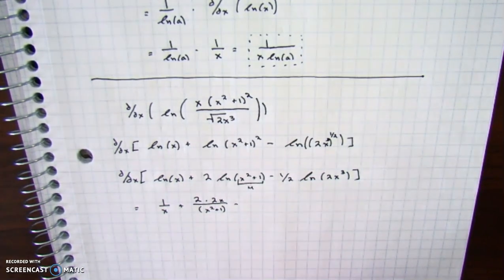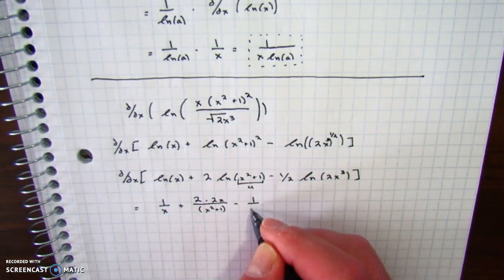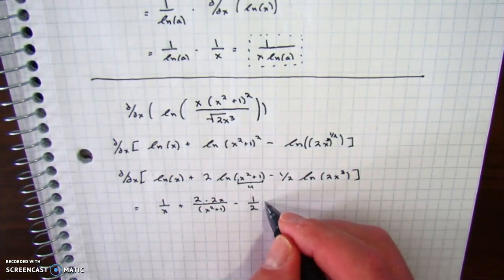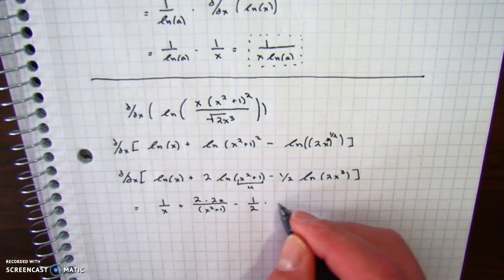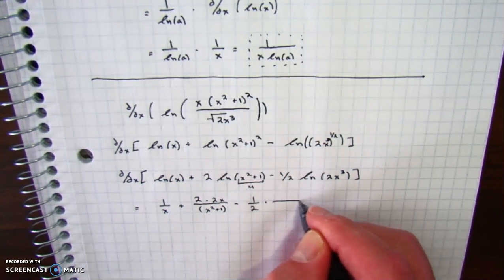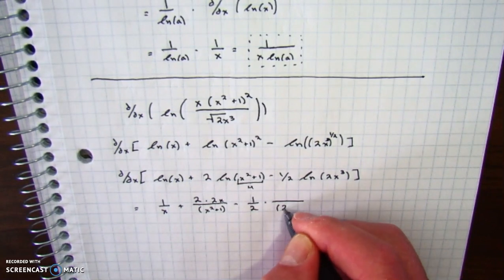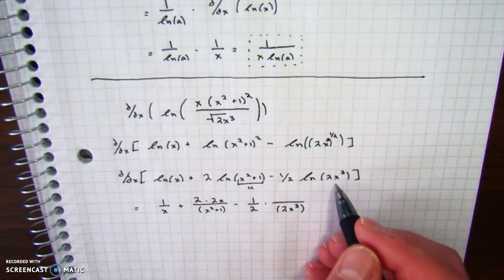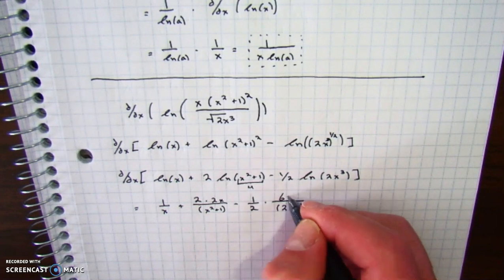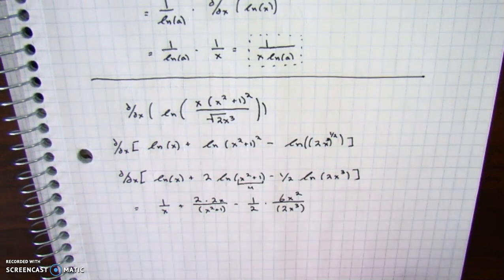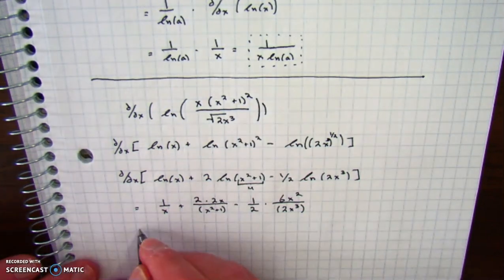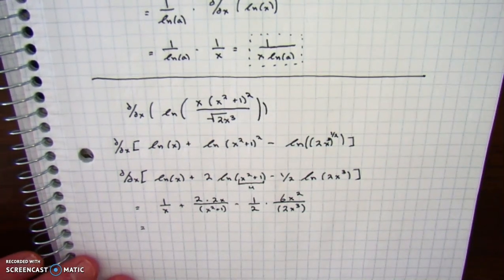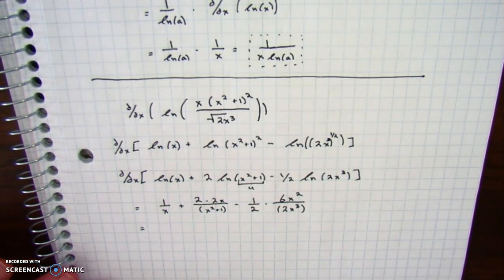And now on this next one, we're going to have 1/2. Looks like we've got a little bit of the chain rule again, but that's okay. We're going to have the same thing, 2x cubed on the bottom, and then the derivative of the inside, that's going to be 3 times 2, that's 6, x squared on the top. All right, so let's keep going. We're getting down there, but hopefully that's still pretty readable.